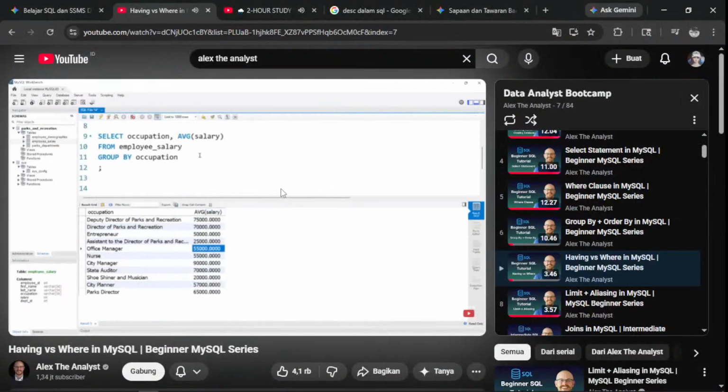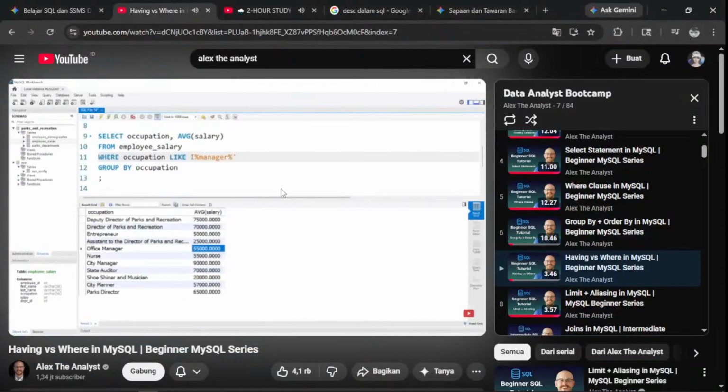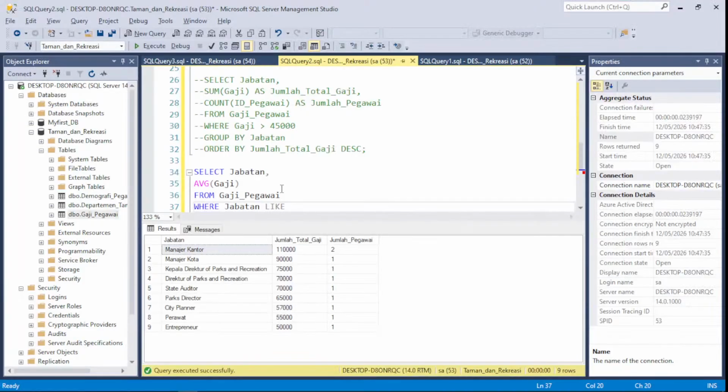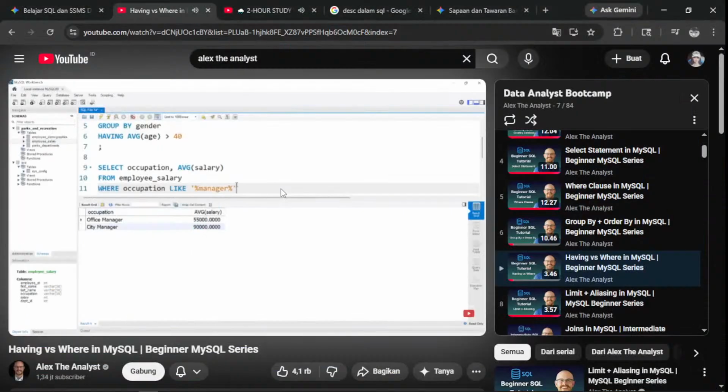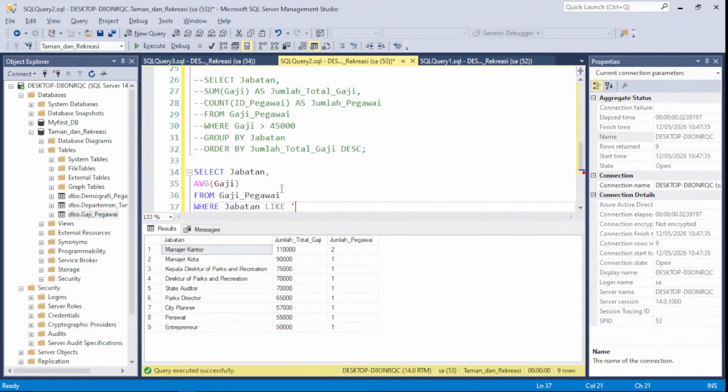Now I can use the where by saying where, then I'll say occupation like, and let's see people who are managers. So I'll say percent manager percent and close that quote. So they're like a manager. And then I want to see where a manager makes more than, let's say, 75,000. So I won't actually say where, I'm going to say having an average salary, and I need to add a space there, having an average salary greater than, let's say, 75,000.